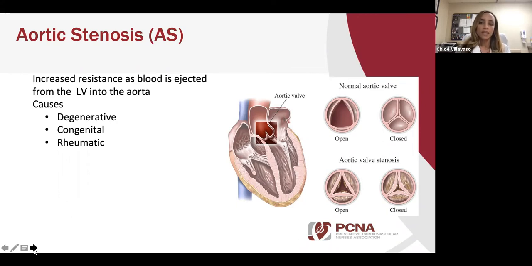into the aorta. You can see to the right side of this picture a comparison of a normal aortic valve and an abnormal or diseased aortic valve, where it's harder for this valve to open. And then you can see that the valve that's closed doesn't close properly. So often patients that have aortic stenosis will also have aortic insufficiency, where the blood flows backwards into the left ventricle.